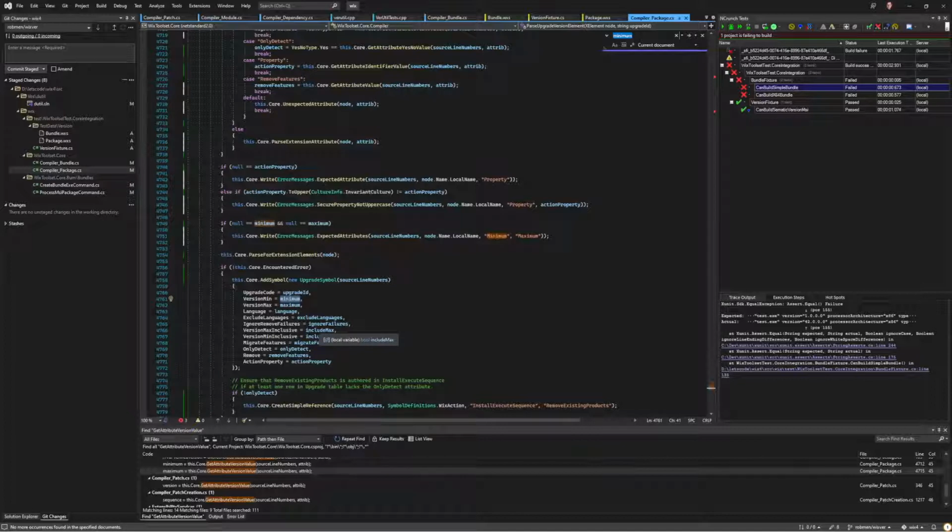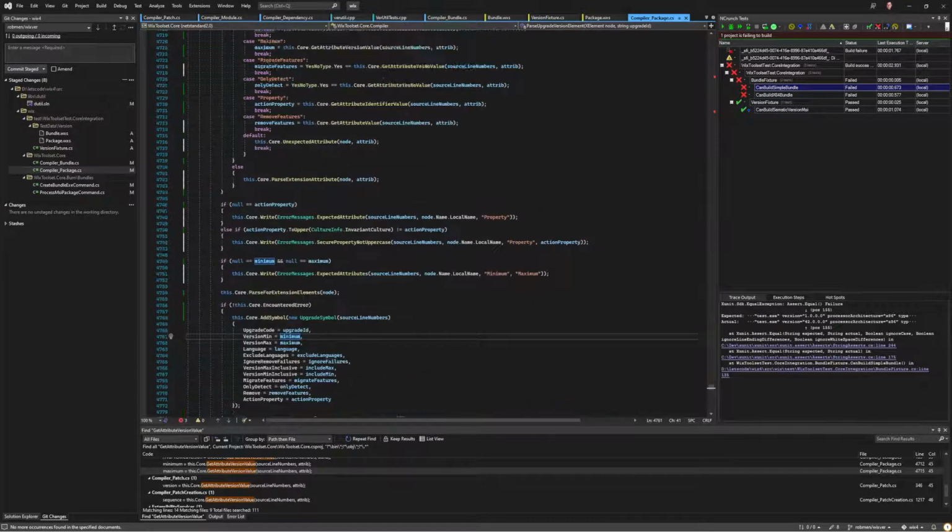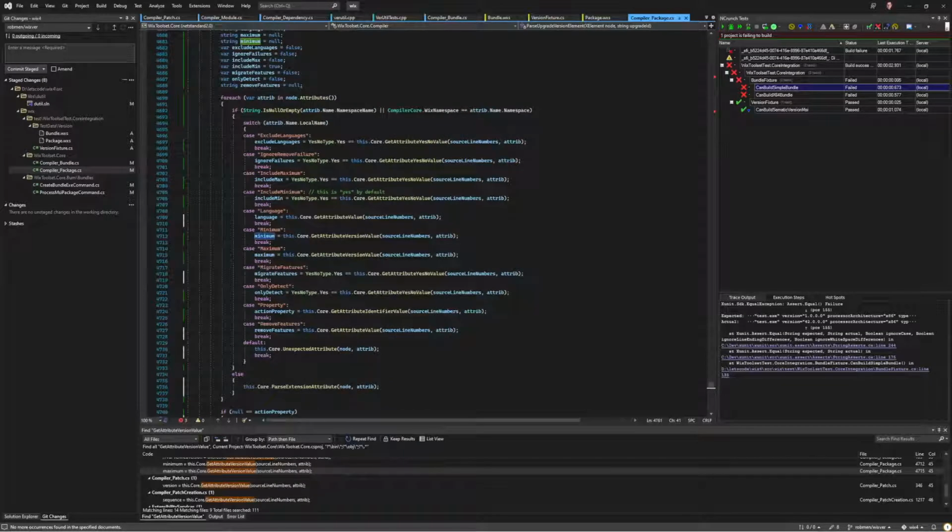Yeah, we don't actually check that the minimum matches the product version number. That's interesting, because technically speaking, these should follow the limits of the minimum and maximum. Okay. All right, so there's those two.